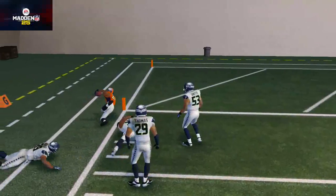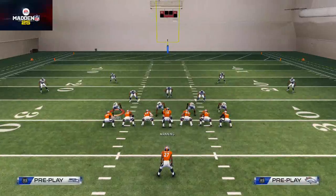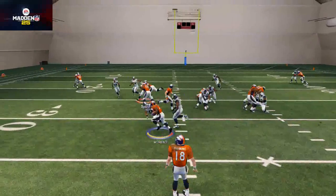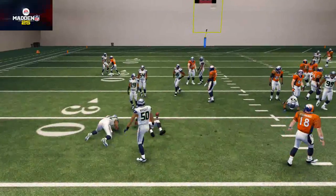So the back juke is our primary move in a punt return tip that I'm going to be talking about later on this week. And I can't wait to show it to you guys. Can't wait to see your feedback.